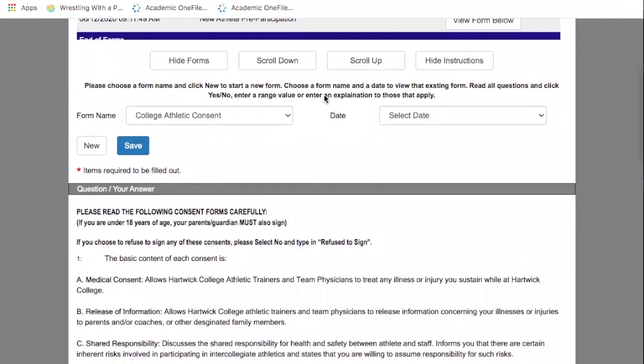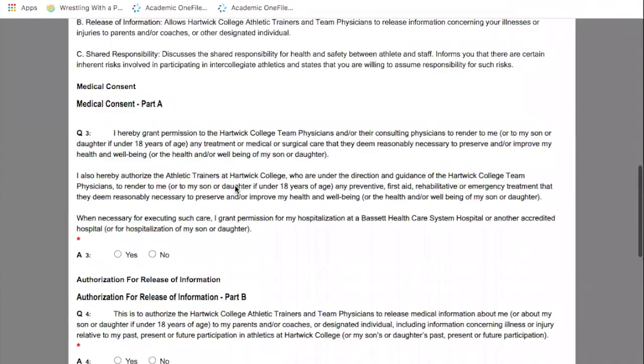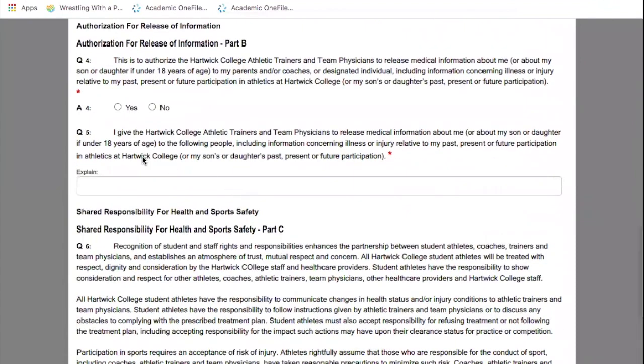Something important to note is in the college athletic consent form, this question 5 is asking for a person to release medical information to. So this could be a parent or guardian of your choice, someone you want to release medical information to.